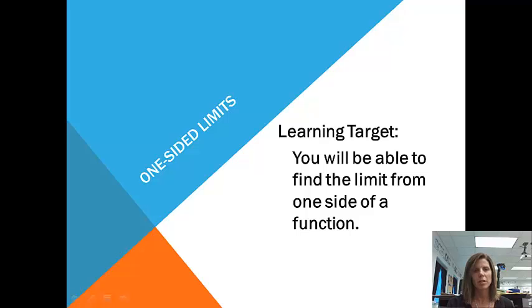As we've been studying limits, we've always looked at what's happening as the function approaches our x value from the left and what happens when our function approaches the y value from the right. Today we're going to be looking at one-sided limits. At the end of this lesson, you'll be able to find the limit from one side of a function.